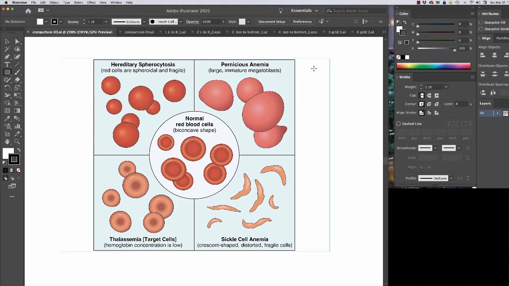Now, I could have arranged these all in a simple column from top to bottom with the normal red blood cells at the top, and then the 4 different forms of anemia in little panels immediately below that. The problem that I had with that arrangement was that you couldn't compare, for example, pernicious anemia directly against the red blood cells because they would be separated by 2 or 3 panels. I chose this approach because it allowed you to compare the 4 different forms of anemia with the normal red blood cells, which are directly adjacent to it.